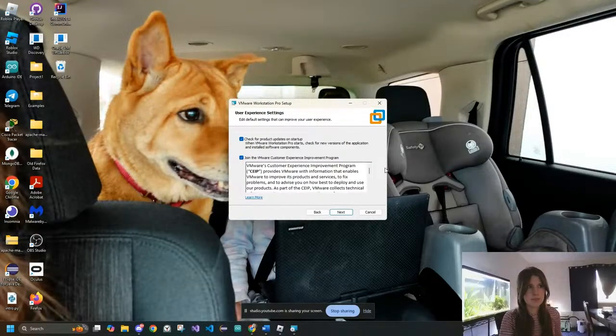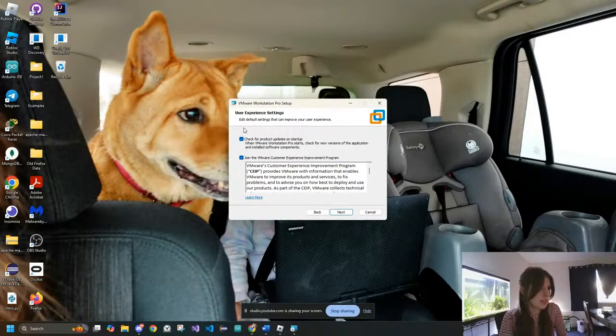I might not know all the ins and outs of this process because it's my first time setting up VMware. So I might choose things that I'll find later either work or don't work. And that's part of the fun of it too.